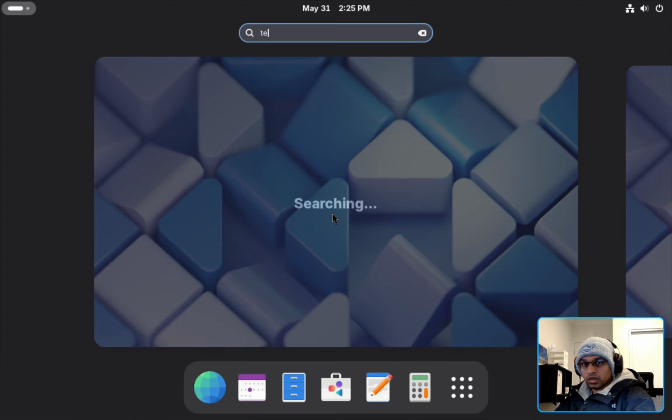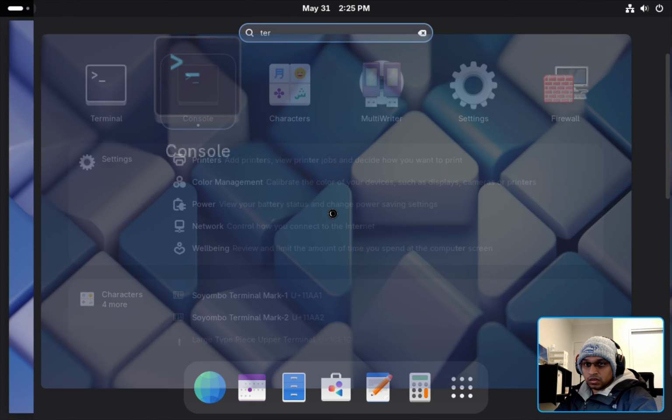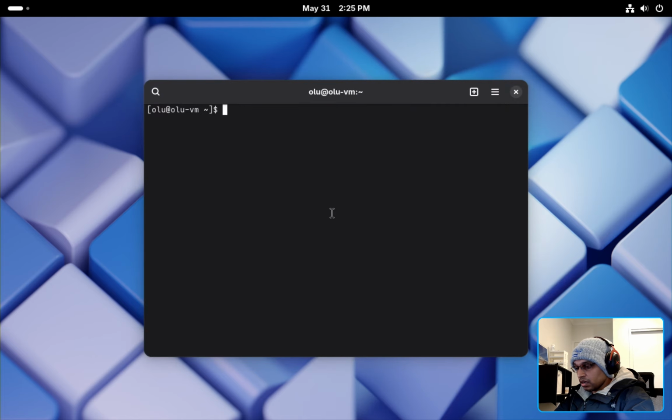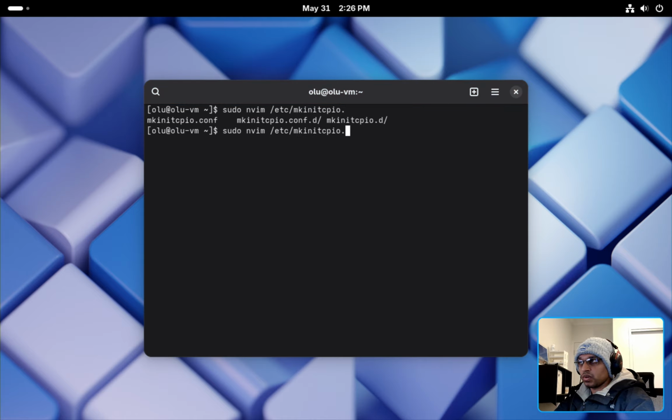So let's open a terminal or console here. Let's do sudo nvim /etc/mkinitcpio.conf. As you can see, the sound is working.